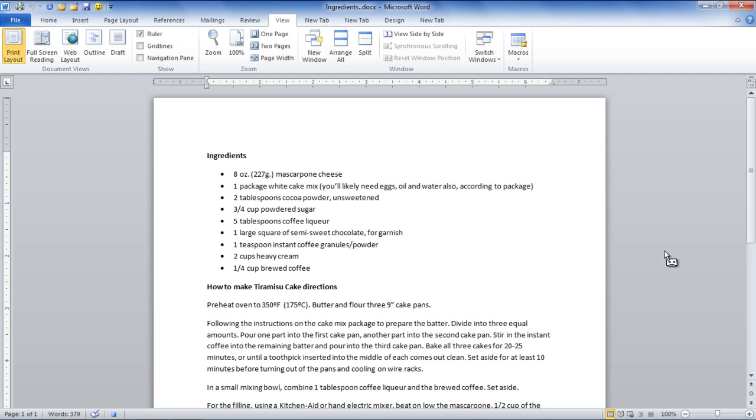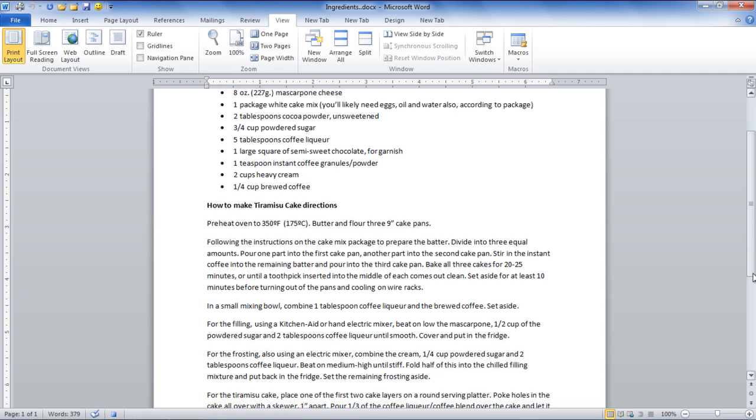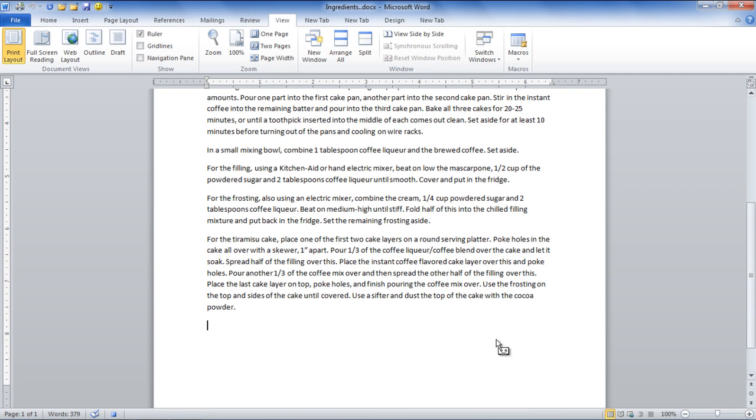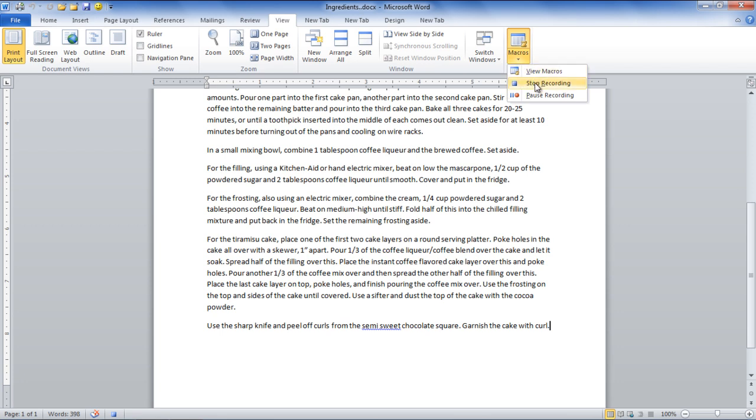Now, you will notice that your cursor is attached with a tape type symbol. Anything that you do or write now will be recorded. So, start typing text at the end of the document. You can also adjust alignment by clicking on any style. Once you are done with the settings, click on the Save button in order to save the changes. Go back to the Macros drop-down menu and select the Stop Recording option.